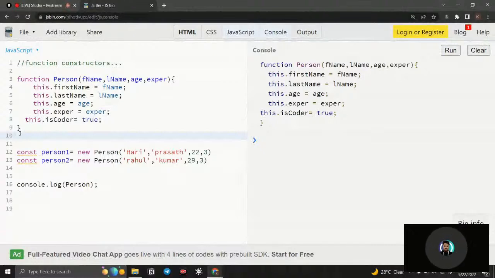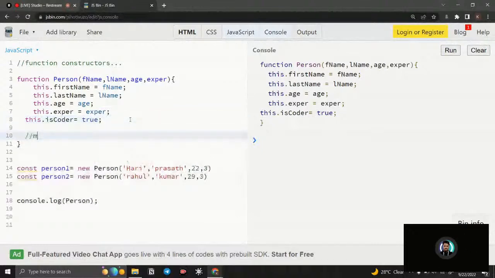We have something to add, like prototype, which has some properties to add that, so we're going to discuss that later. Right now you need to understand that we cannot add this extra property outside the declared function. So this is one thing. And next, how can I declare a method to it? Till now we have discussed only properties, how to declare a blueprint for a property. So we're going to see how to add a method for it.